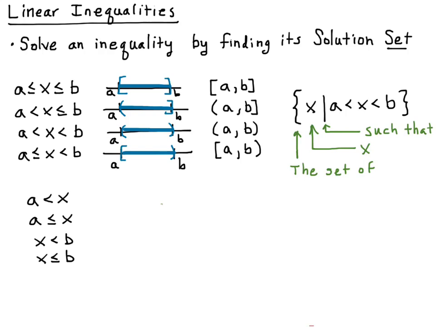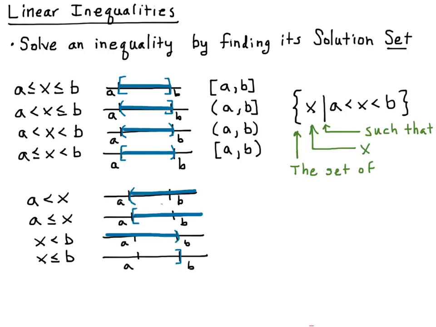Okay, so it's possible that we have inequalities that are open-ended. We would show those as just being where the set begins, and then you can put an arrow on the end to show that it goes on forever. If we have the strict inequality, it's the parentheses, and then you have the square bracket for the inequality that includes the equal sign as well. And so you write these intervals using the infinity sign.